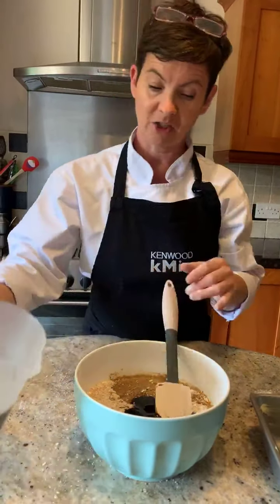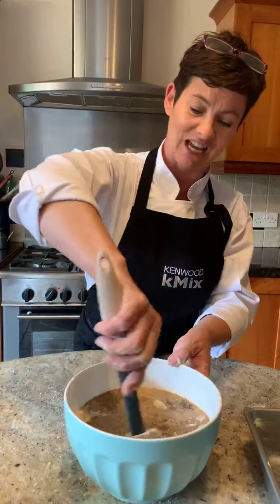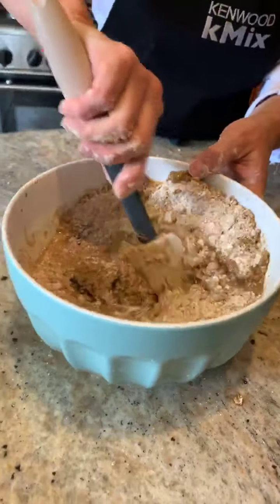And continue to pour the whole lot of the Guinness into the flour mix. Clean as you go, clean as you go. Sunday morning wouldn't be the same without a clean as you go. And all I'm doing is giving a good old stir.